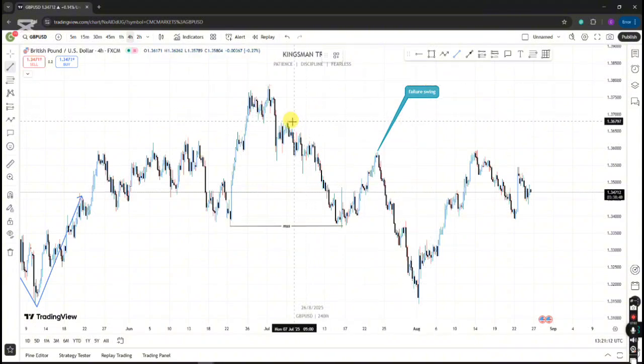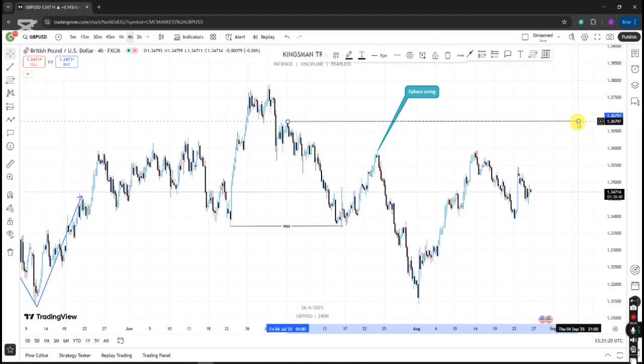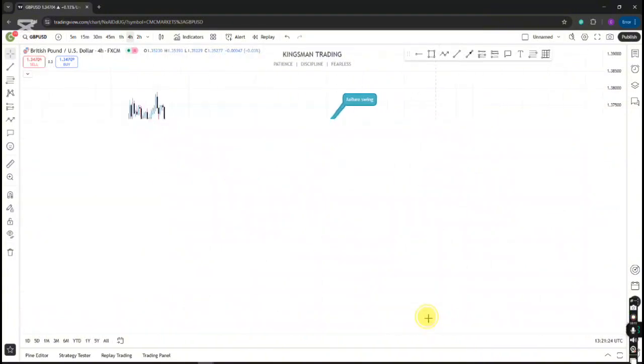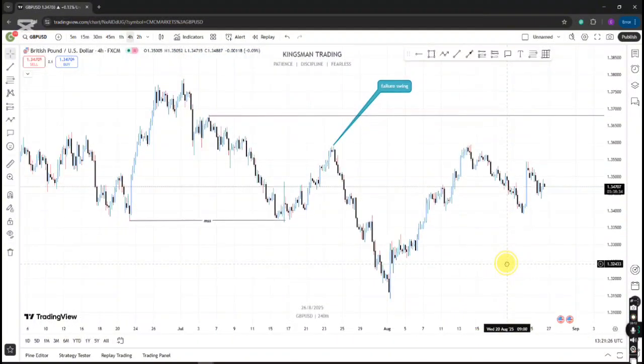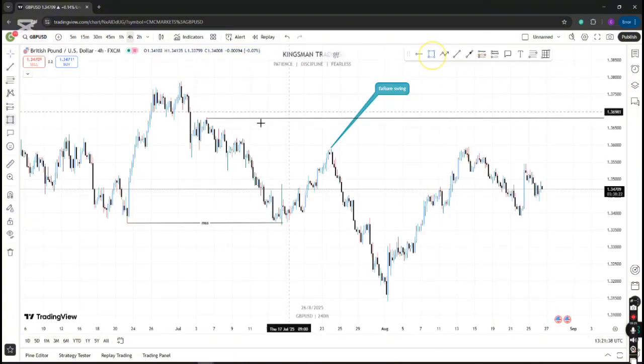This is what's going to attract price to tap into our POI. Now, this is our liquidity; I expect price to come and take it. And for my POI, because this is a reclaim block, price took our liquidity from this point. I'm going to be using this candlestick right here.